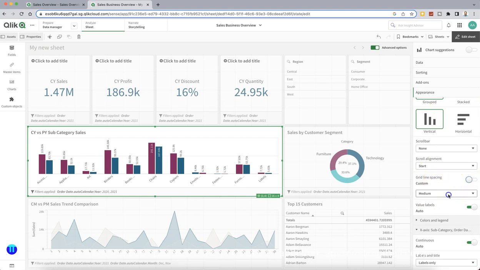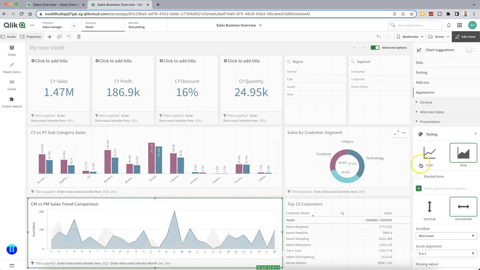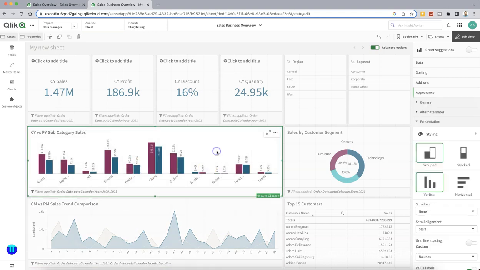In appearance you can come to this grid line spacing, uncheck that, and from medium you can change to no lines, which I feel is really weird for beginners. I have used it a couple of times, and you can just think about how easily you can forget, right? So not really sure, but hopefully the layout or the interface will become more user friendly in the coming versions. So that's how we can select, and we can come wherever we want and remove the grid line spacing, choose no lines. I don't really like the lines, to be honest, and that's why I want to have a very clean and straightforward interface so that the user can simply go in and interact with this dashboard.